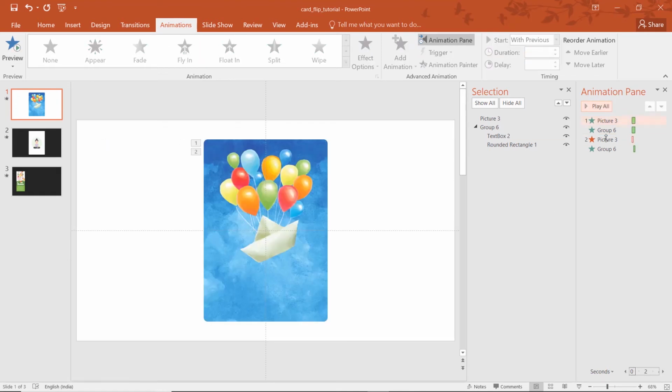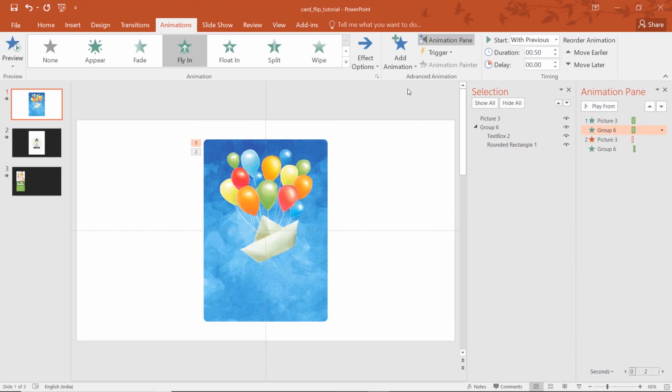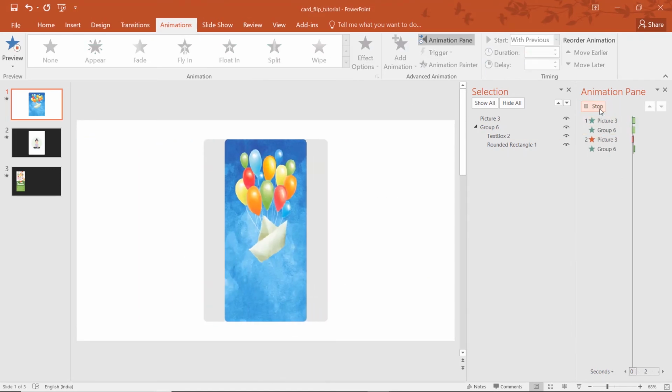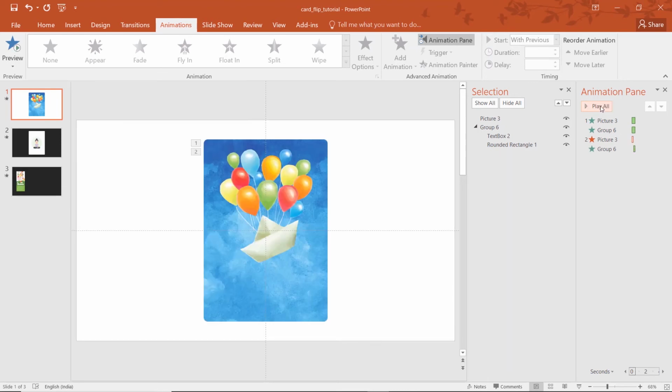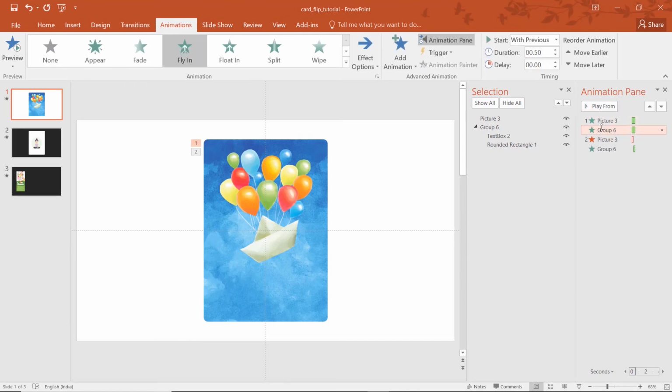Okay, I know what's happened here. See what happens here. See that? I'll show you again. We added 2 entrance animations to the same group without exiting first. It entered again, but it didn't exit before entering again. So remember, don't add 2 entrance animations simultaneously. You must have an exit between them.